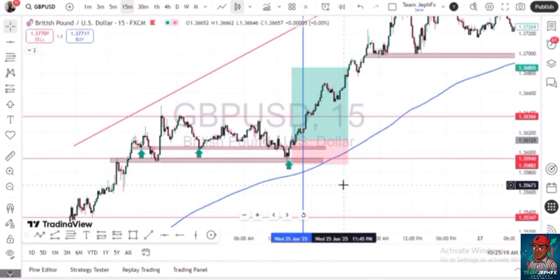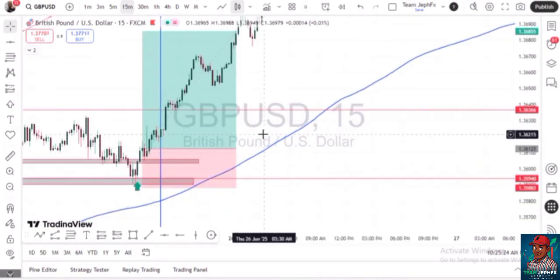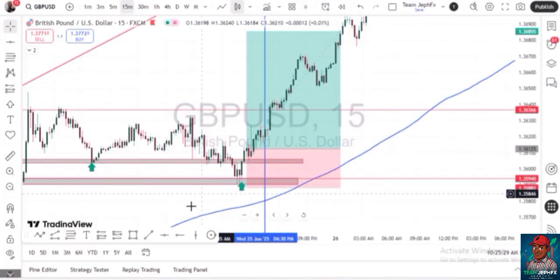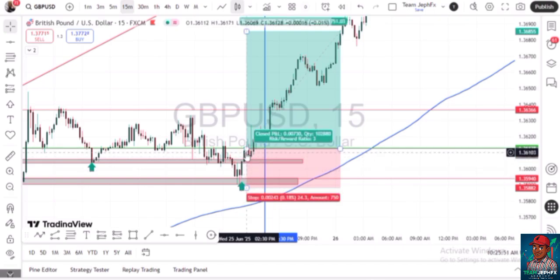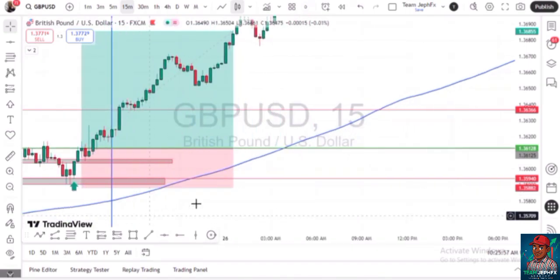Just as a quick reminder, to set your stop loss, in the example I have here, we took the entry point at this level. Let me bring out my horizontal line so that I can see it properly. This was our entry point. Then how do we set the stop loss? Remember, the candle pattern we used in confirming this entry was the three white soldiers, which are these three green candles: 1, 2 and 3.